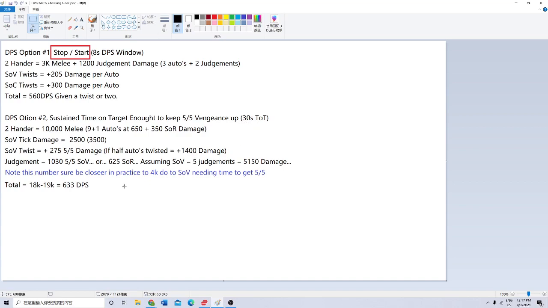But we're also not, so I was like, okay, maybe it's up half the time, maybe it's not up half the time. I also didn't factor in too much twisting going on during this amount of time, even though in theory you could twist a lot. Just maintaining the TOT is more important than getting every auto attack twisted, obviously. So I think I factored in about half your auto attacks being twisted, which seems reasonable to me.